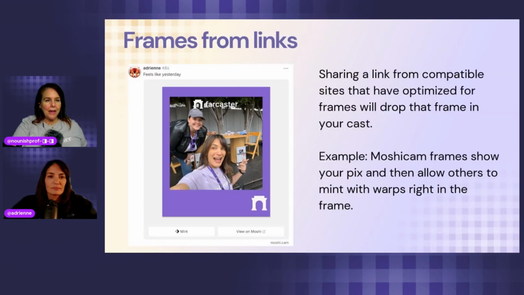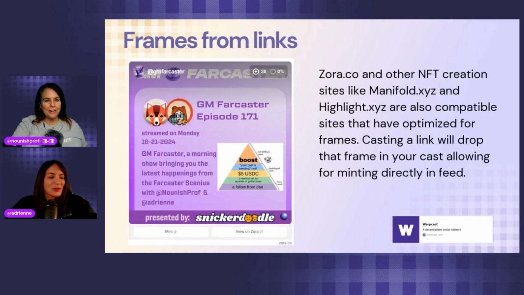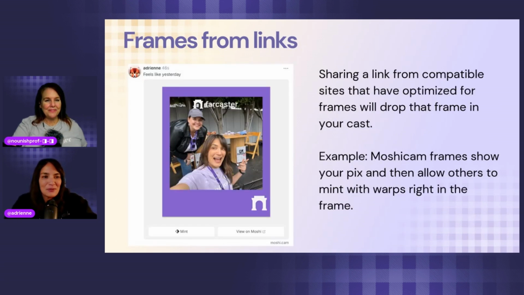All right, moving back over here. So this is a very simple way to create a frame. You're going to go into Moshi, create your picture, add this kind of fun frame border around it, maybe add some stickers, take that link and just drop it in. And then in the background, all these magical things are happening. So a lot of fun. We love MoshiCam. Go check it out. It's way more fun than just sharing a picture. You can just upload a picture in your cast, but by doing it on MoshiCam, you can make it look really cool, and then you make it mintable, and people on Farcaster love to collect and mint NFTs.